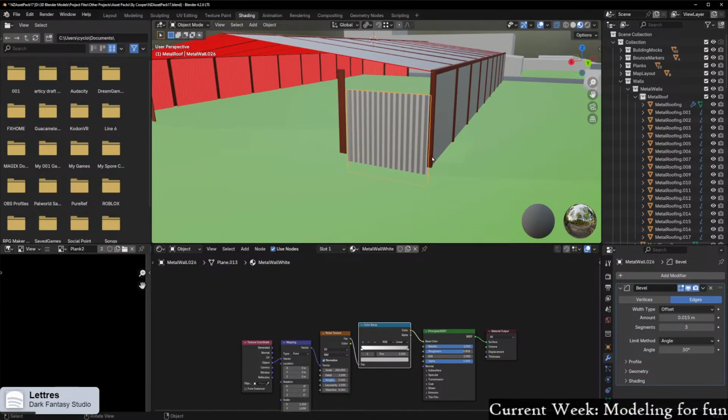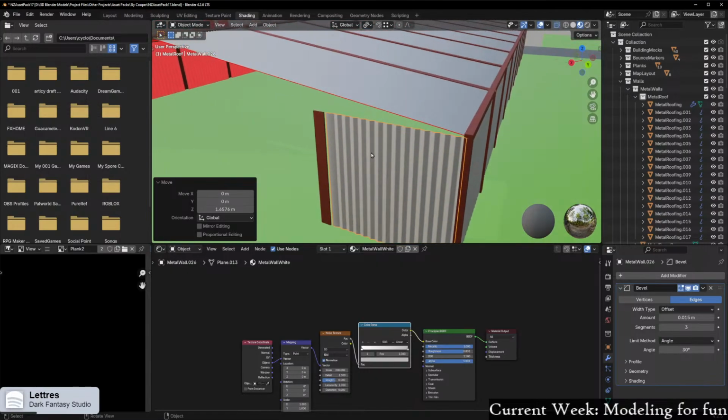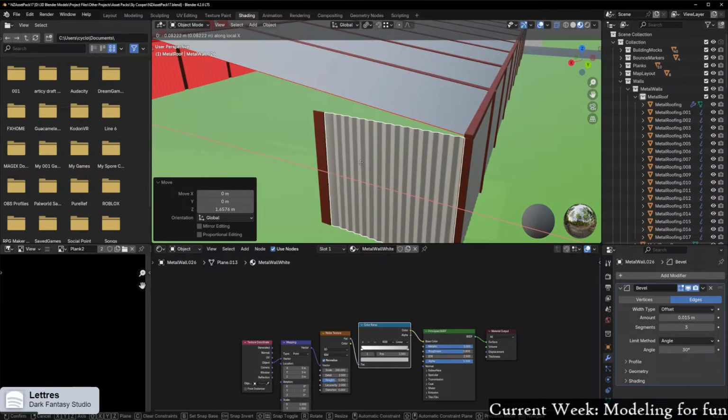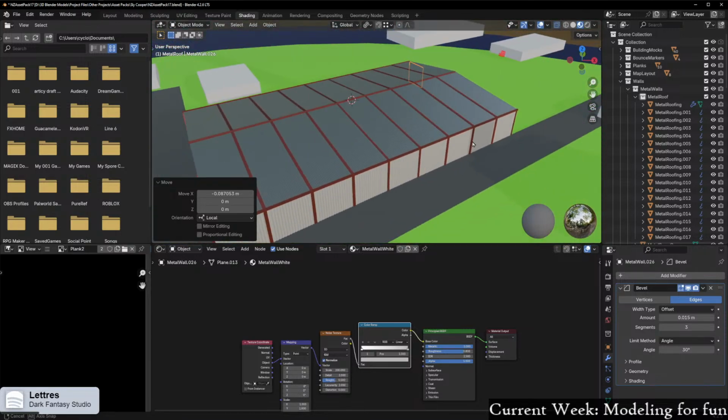Same with this side. Alright, cool. Finally fixed that up.